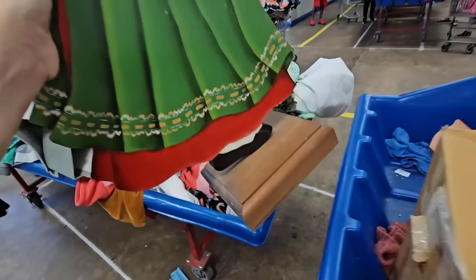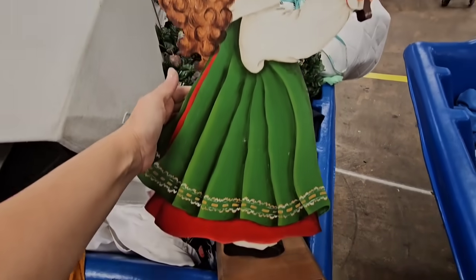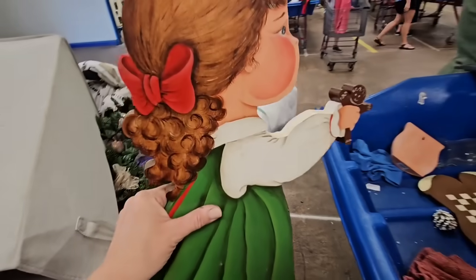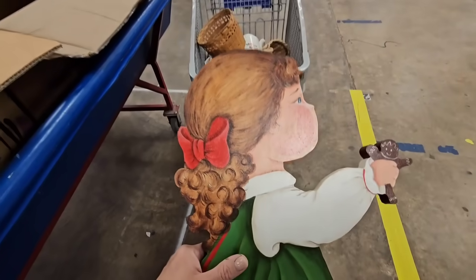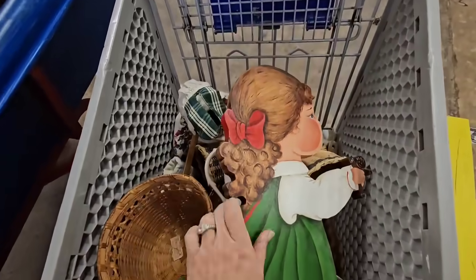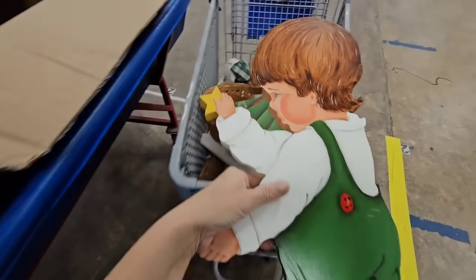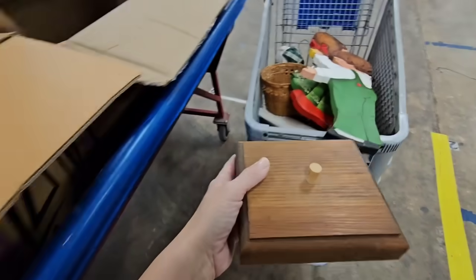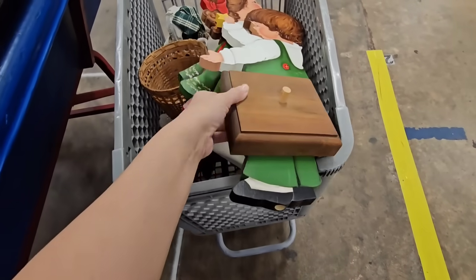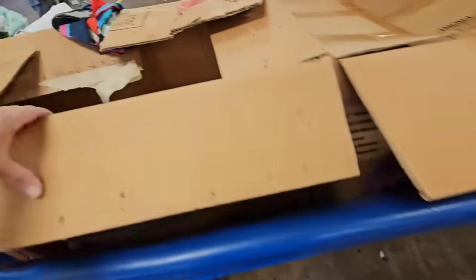Oh, this is so heavy! That is adorable — look at her little chubby cheeks. Oh my gosh, y'all know how I feel about shipping big stuff, but somebody did an amazing job on this. That is beautiful — I don't think I can leave this behind. Is there another one? Oh, there's a boy! There's a boy and a girl — he's holding a little star — and I saw the base was in here, so that means I can actually take the bottom off and ship this flat, so that would be a lot easier. Look at the hair — they did such a good job painting these. That is a good find!